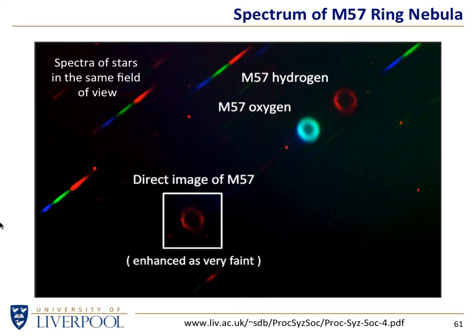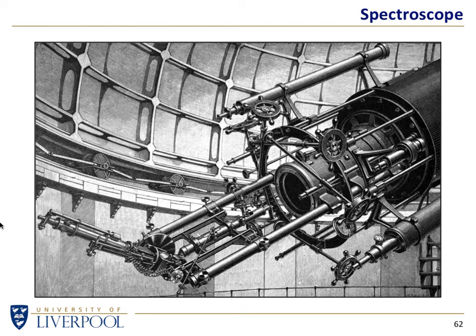You get nothing, nothing, nothing, and then a distinct ring corresponding to oxygen, and then nothing, nothing, nothing, nothing, and then a distinct ring corresponding to hydrogen. And if you look close, there's actually a nitrogen ring in there as well. So in other words, planetary nebulae like the Ring Nebula actually emit at very specific wavelengths that correspond to very specific atoms. And so we can tell what the Ring Nebula is made of simply by spreading it out into its spectrum, as we saw before with a diffraction grating.